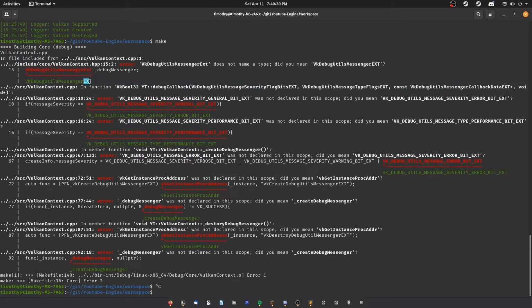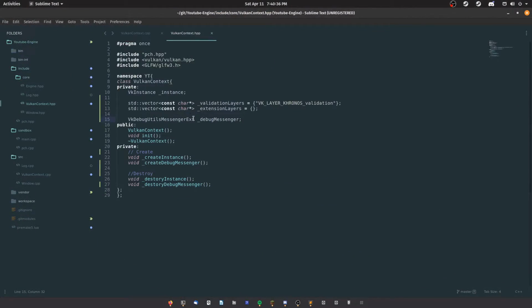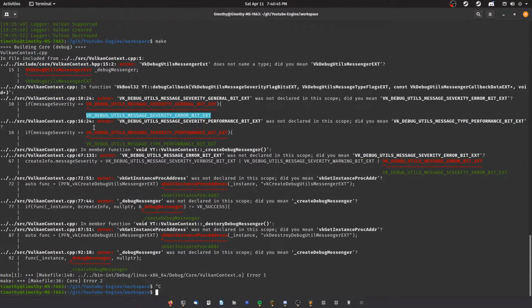It's supposed to have big ext, not little ext. So in the HTTP file, ext, utils message severity.